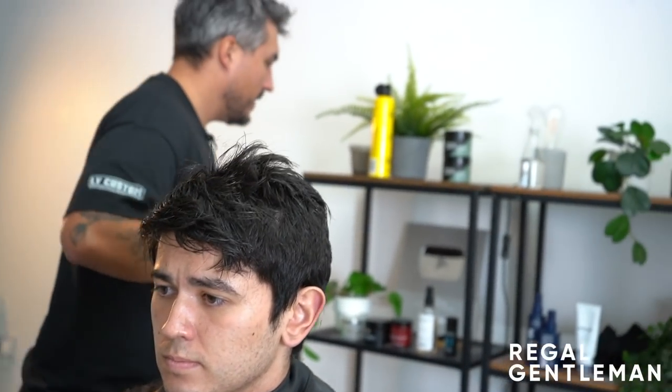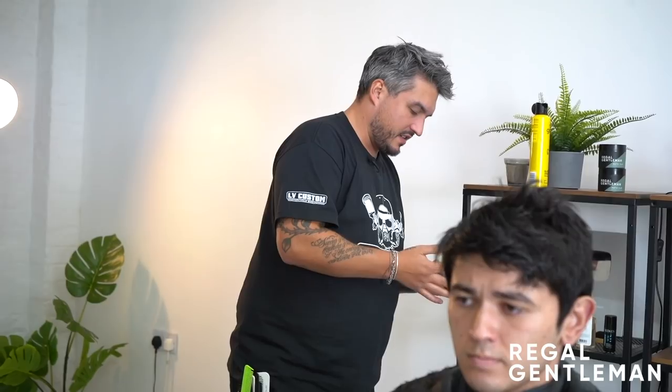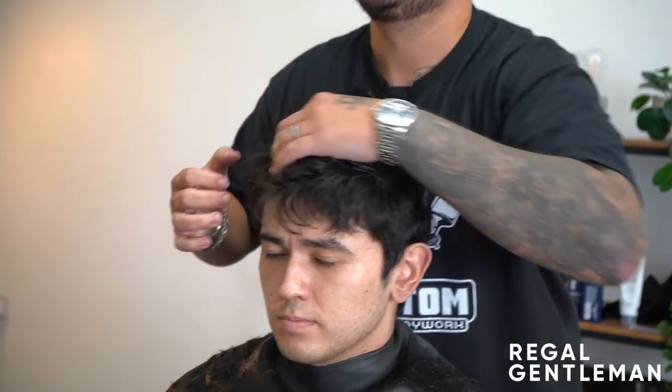Right, so I'm going to add in a little bit of clay to dry this in. Now I want to set this style before I start doing my skin fade because I just want to see how it's going to dry with that little bit of forced curl in it, because I think it was curling because of the colour. I think as it was dry, it was more curling. So what I've done, a bit of clay, like so.